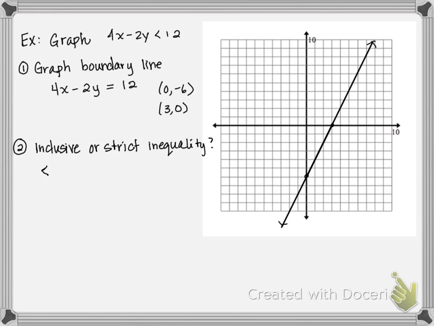So if it's a strict inequality, then we use a dashed line to show that we're not including the points on the line in our solution set. And then if it's inclusive, we use a solid line.